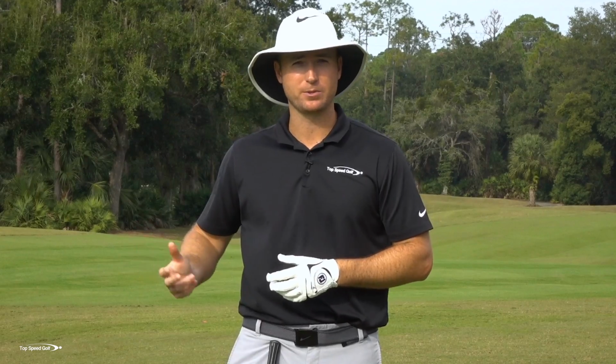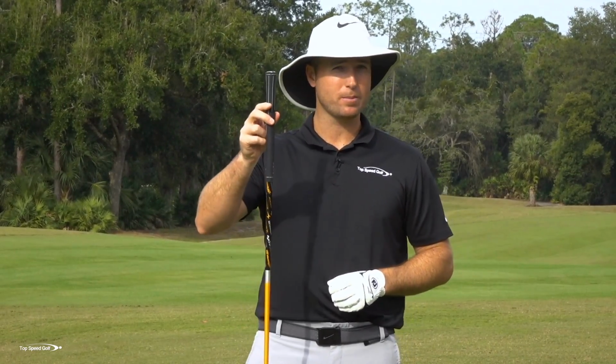So with the machine, there's no way to cheat to make the new driver seem better. The machine just spits out the numbers, and that makes it very accurate. So if you take your club into the store with you and compare it to the new club, you're always going to come out with the absolute best driver.